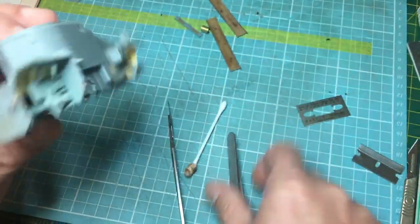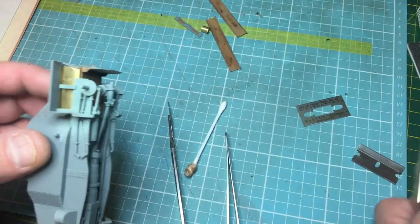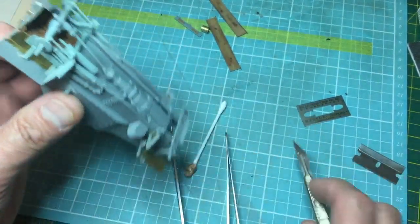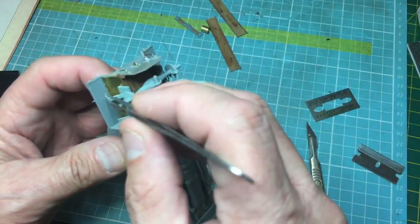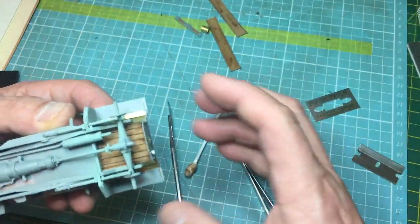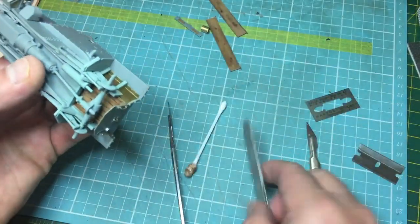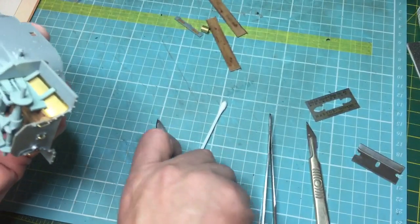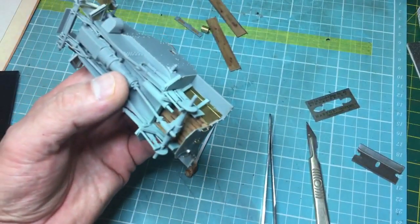I've actually glued that in a bit too far, which has made it. Let's see if I can get a knife under there. Yeah, I can. There you go. Just peel it away. So yeah, it needs to be closer to the edge. In fact, what I'll do this time, I'll glue the bottom first. See, you get my cock-ups and all on here, look. Most people would have edited that out, wouldn't they?